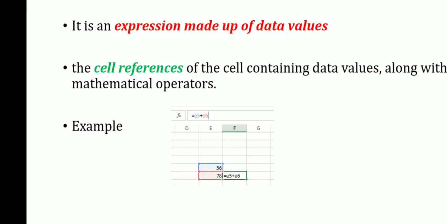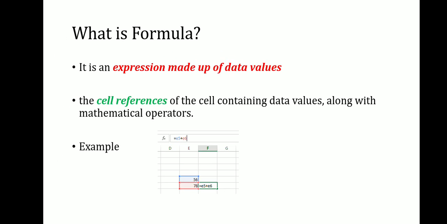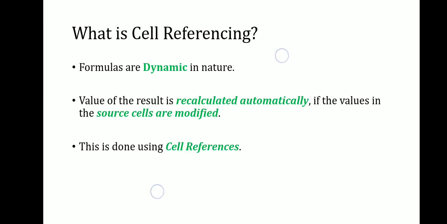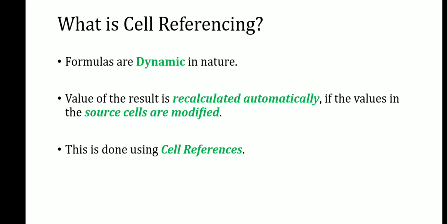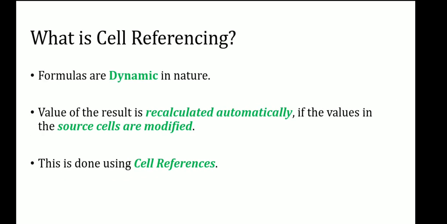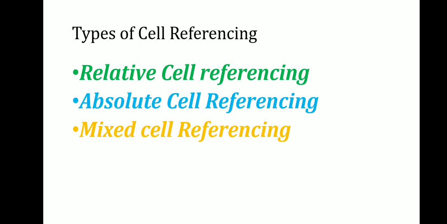Okay. Now you may have a question in your mind. Why do I have to use cell references? So keep it in mind, in an Excel sheet formulas are dynamic in nature. Dynamic in the sense when you copy a formula. So now look at this slide so that you will understand better.